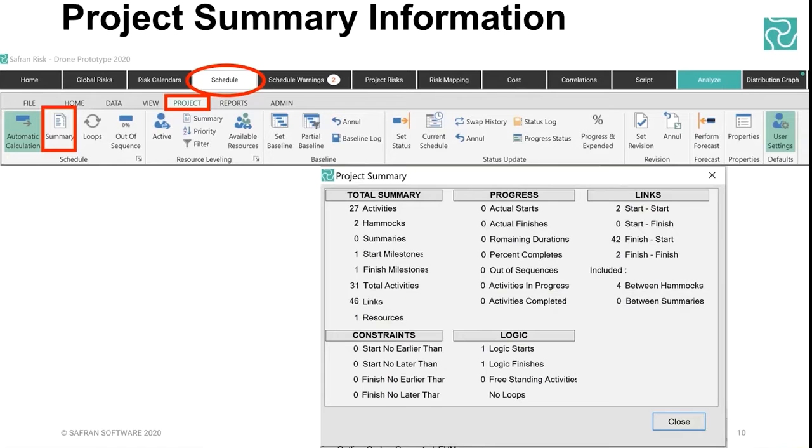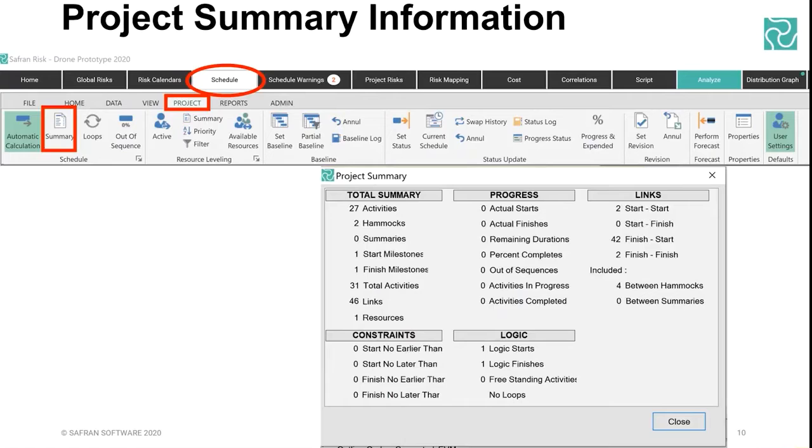So I'm going to give you some idea now of some of the other parts of the scheduling tool. So the schedule tab on the black ribbon, because this is what would sequentially happen first, as you would import the schedule and things like this, before necessarily doing any of the other things. But you've got some options here that give you some summary information.